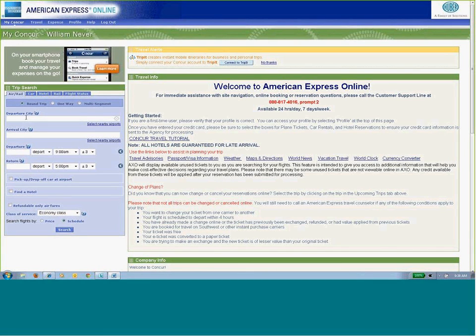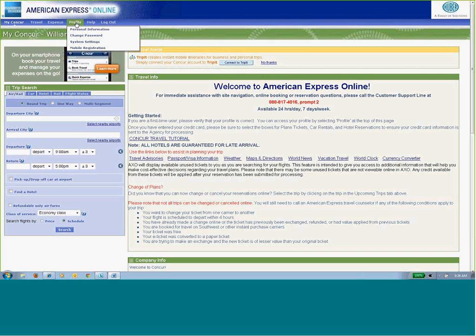So the first thing we need to do before we begin the process of booking travel is go into our travel profile and make sure that all the required fields have been completed. If you do not complete those required fields, you will not be able to complete the booking process. So it's very important that you do. You need to have your travel profile updated prior to October 1st, but travel bookings will not be available until then anyway. So you'll need to make sure that this is all done by October 1st.